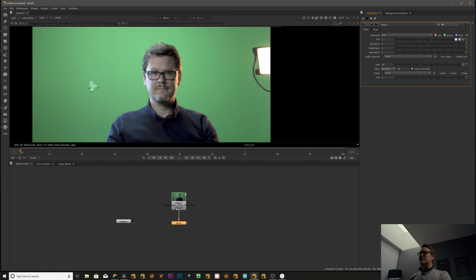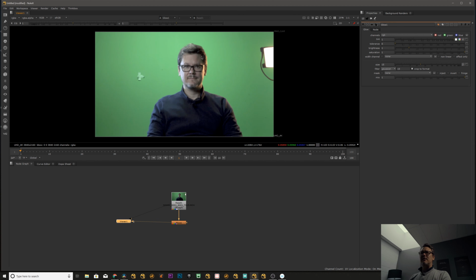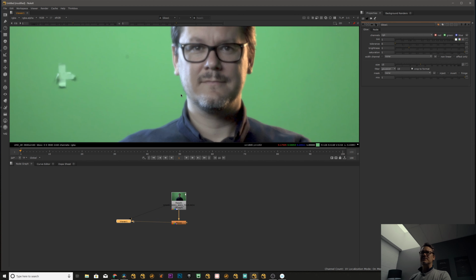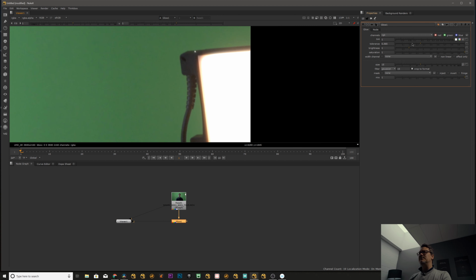So the glow node, here you have multiple settings, and if you compare with and without glow, you can see that it's glowing a lot of highlighted regions, but you can control the tolerance of where those highlights are glowing, so we can keep those on the lamp.